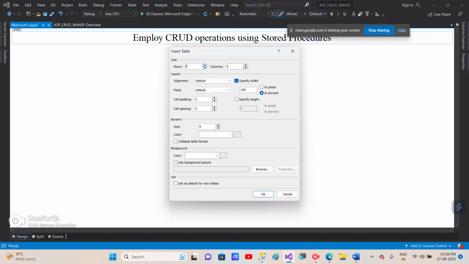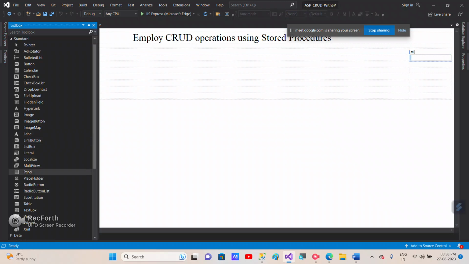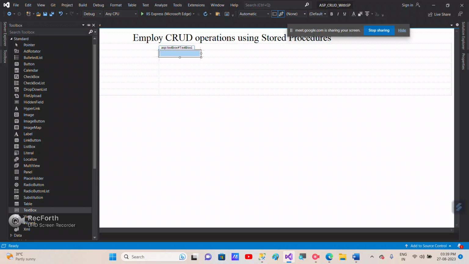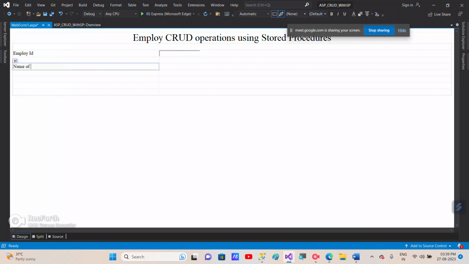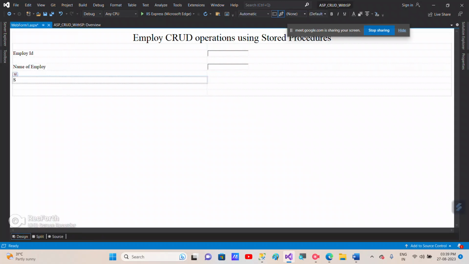Now we are inserting a table, guys. So the table is ready. Here employee ID, a text box I'm adding here. Then name of employee, so adding another text box.